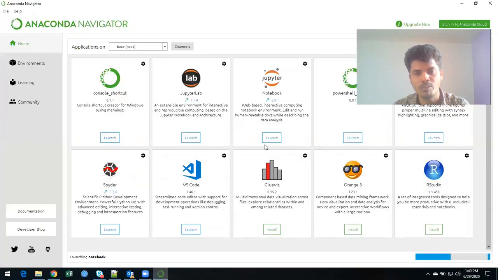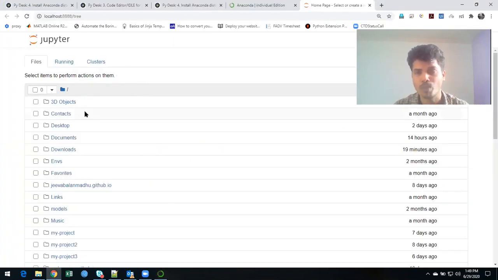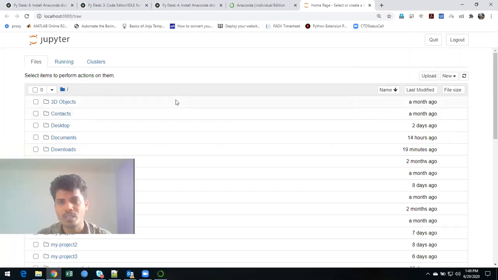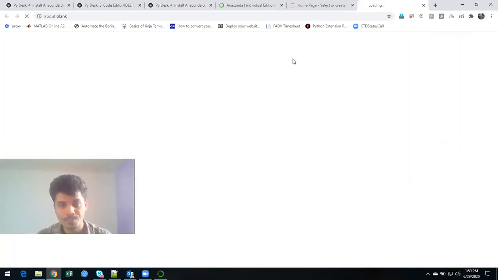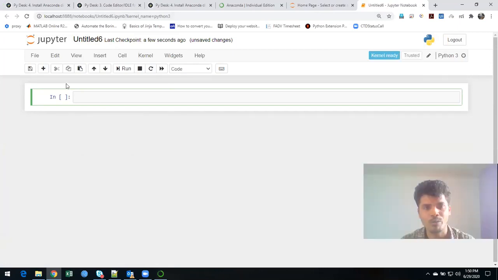When you click on JupyterLab, it will create a localhost and give you a browser-based interface. The advantage, I'll quickly show you: if you want to create a Python file, you just go here and it will create a shell. You can just do your Python operation.